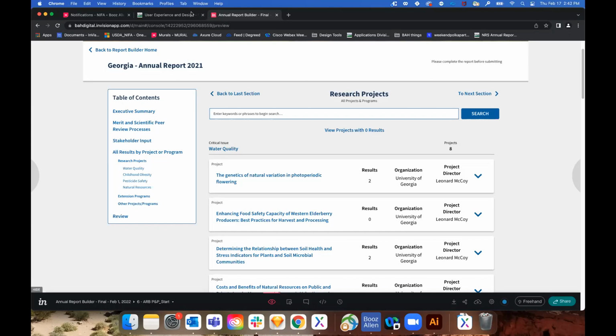You can go in at any time and assign a result to a fiscal year. So I think there are a lot of advantages you guys will discover with this system. Lynn, if we click on the nothing to report button, does the project director for that research project get an automated email from the system that says that button has been clicked?